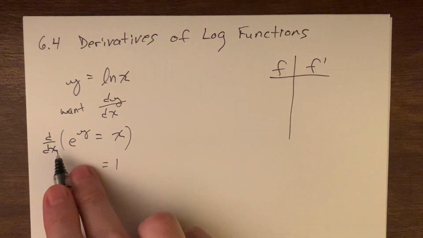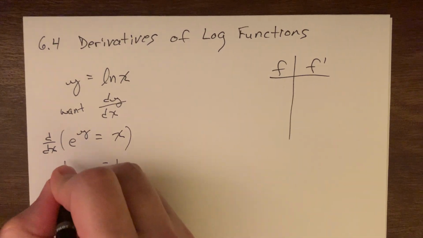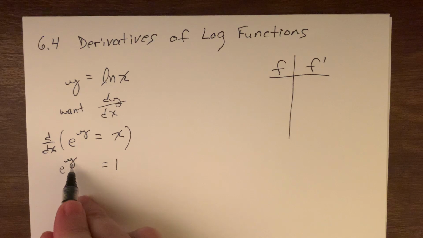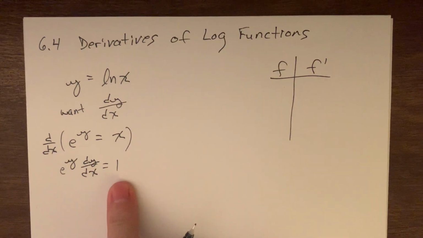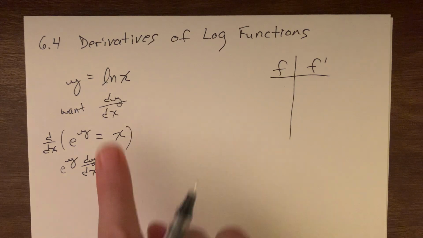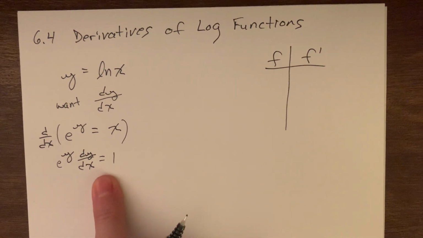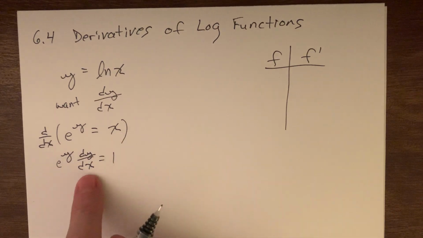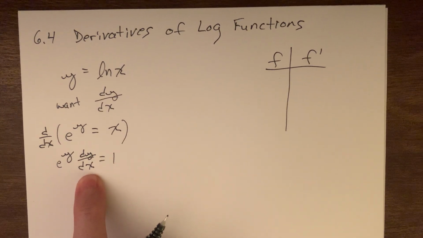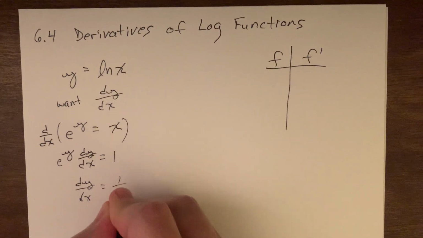The derivative of x with respect to x is a nice clean 1, but over here, the derivative of e to the y is itself, but now I need to mark that I took the derivative of y with respect to x, so this gets marked dy over dx. And now that's the little issue with implicit derivatives. Hopefully you remember that from Calc 1. We're not going to do that too much here, but a quick reminder that the issue when you use implicit differentiation is that now you have to solve this for dy dx when you're done. So I'll just divide the e to the other side, so I get 1 over e to the y.